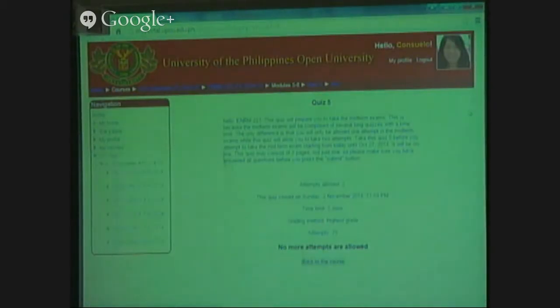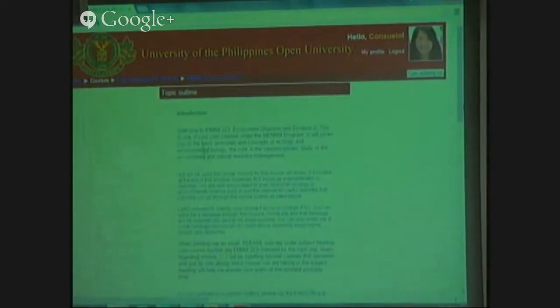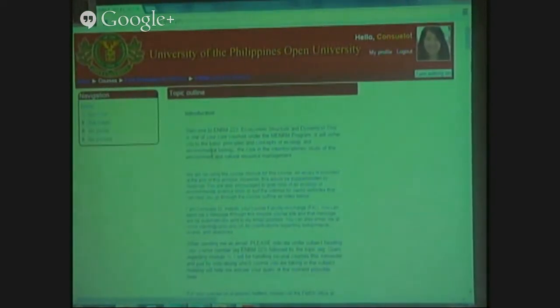Now, how do you create the instructions like this for a quiz? You do that by going back first to ENRM 223, the window. And then remember, I told you to click edit settings. So you need to always click that.